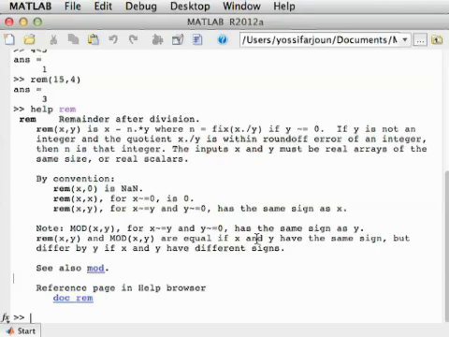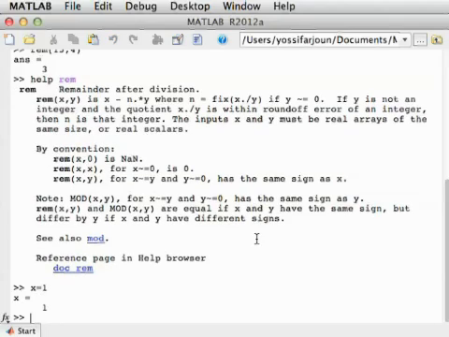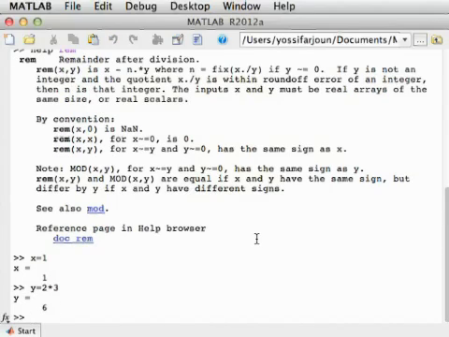Other than calculating expressions, we can also assign their value into variables. So for example, if I want to create a variable named x, I type x equals and then the value that I want. So for example, x = 1 will create a variable called x and put 1 as the value into it. I can also put the result of an expression into a variable. Here's y = 2 * 3. Of course, that's 6, so it calculates the 6 and puts it into y. So now y is 6 and x is 1.